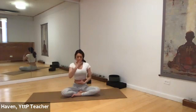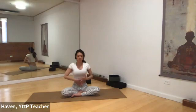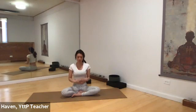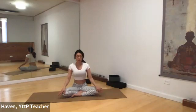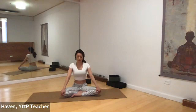In camel, when we open up the front side of the body, that soft body where so many energetic fields lie and activate, and our spine becomes very, very taut, it's not uncommon to feel a rush of something. Whatever it is, just notice. Enjoy this energetic ball, this storm that you've just created. It's all within you. It's all from you. Take one more breath here.